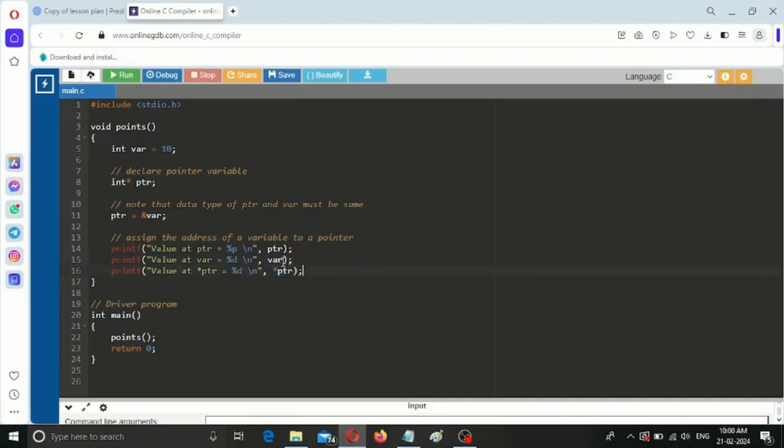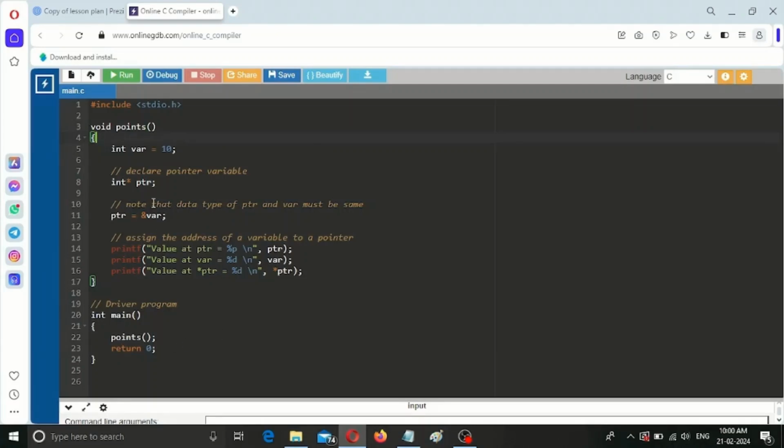This is just to print what is inside the variable. To call a function, that comes under the main function. So inside the main function, we call our function, points, which is our function name.